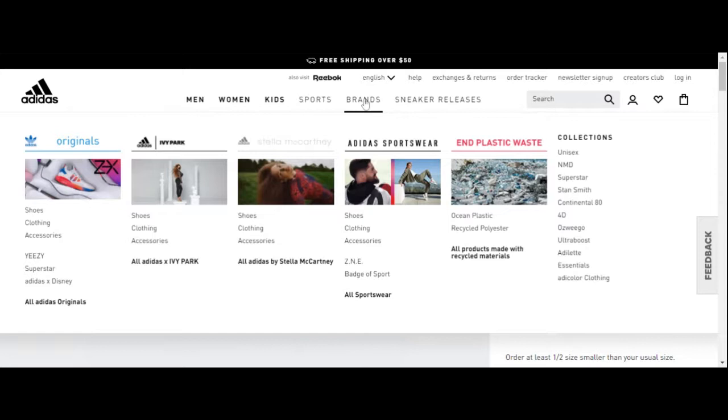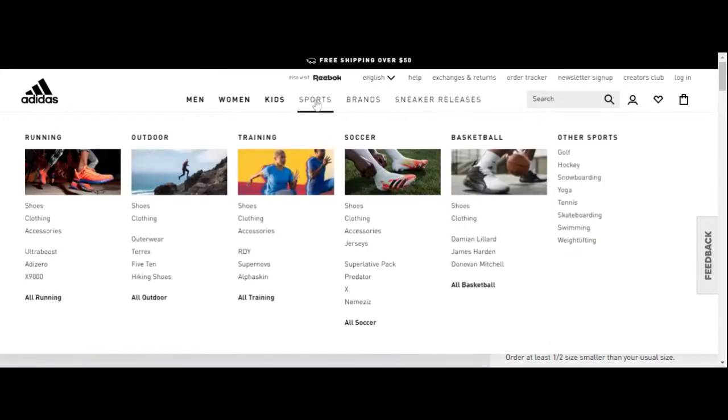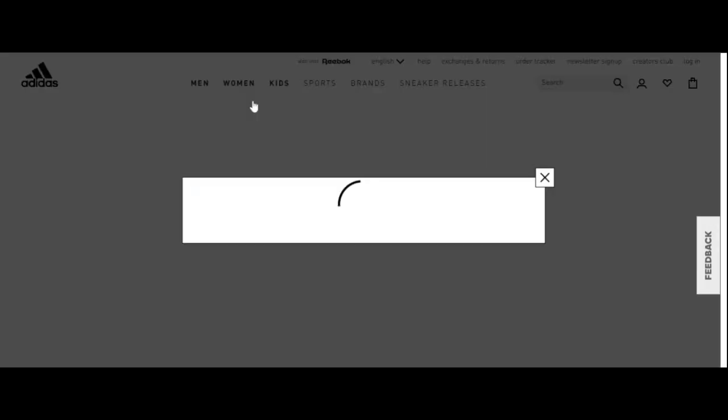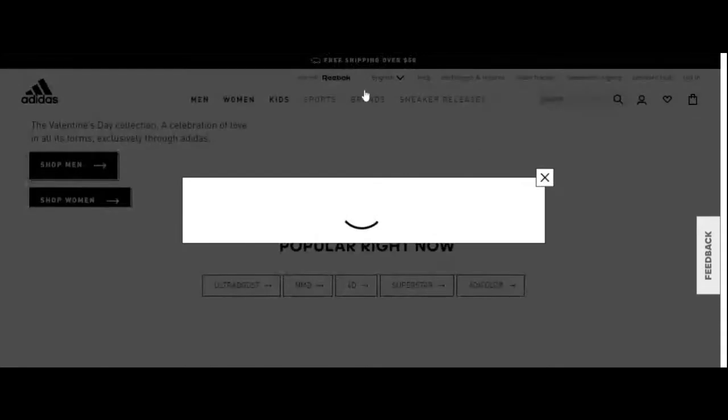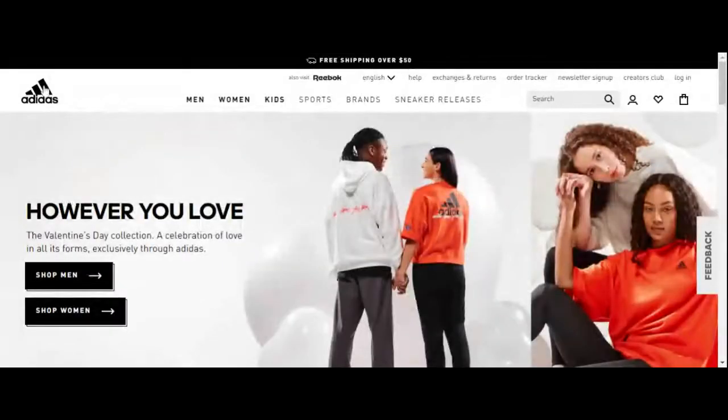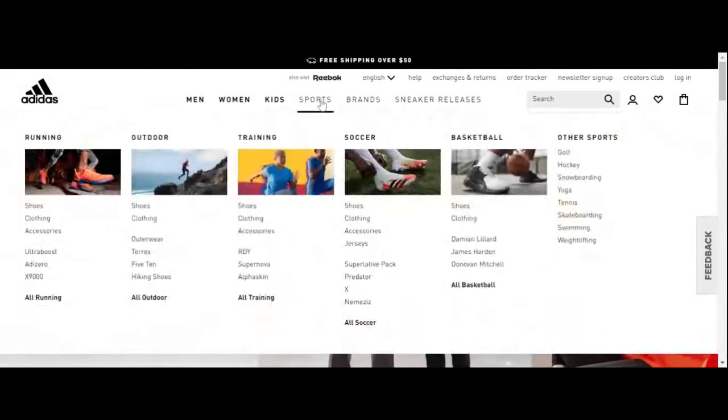Brands, yeah, I think shopping by brands is very easy, but maybe they had cards that said training, outdoor, running, soccer, and then they decided to create a top category called sports. But when you think of Adidas, I think you probably already think of sports. You're probably already in that mindset. You're looking for shoes, you see Adidas. So I just don't know how sport is adding more value.